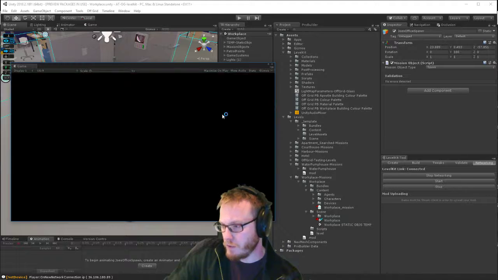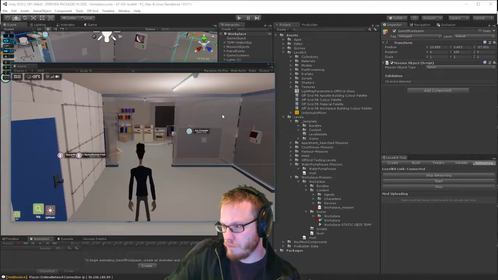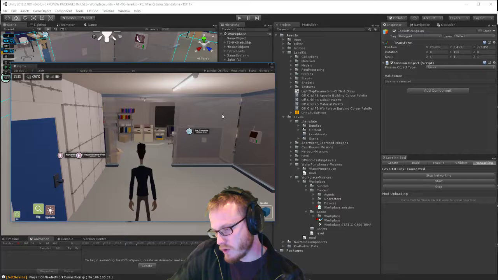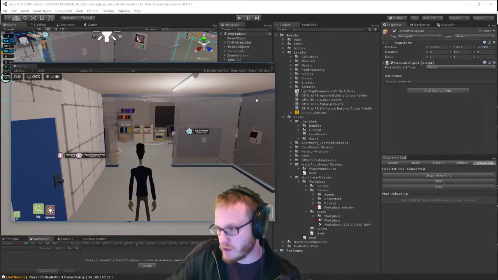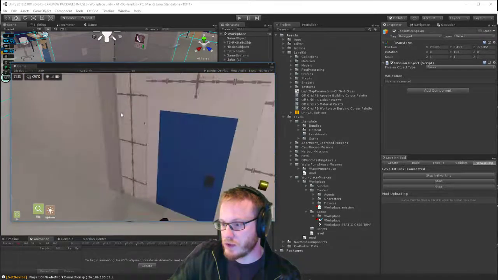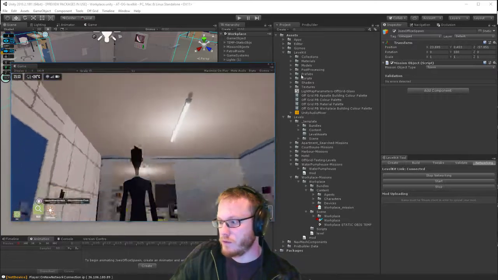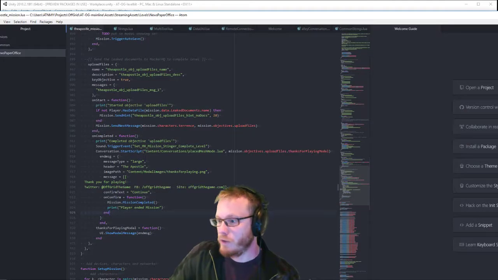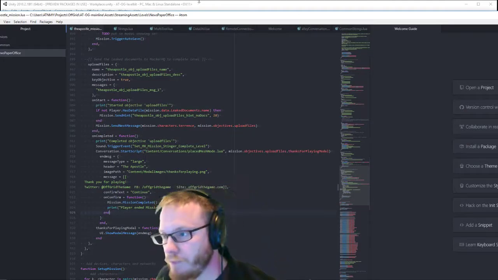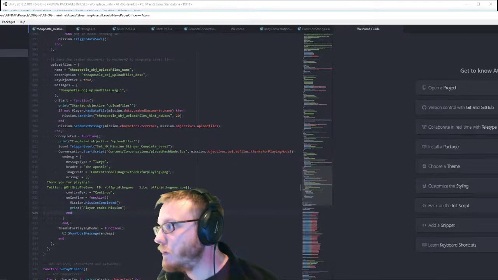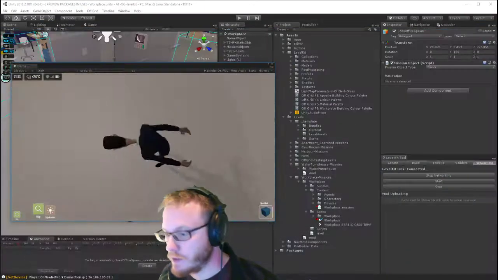Alright, that ought to work. Basically that's going to stop our modal from showing up. So what we're going to do is revert to our earlier way of doing this.